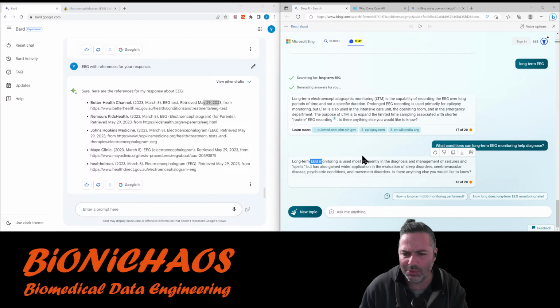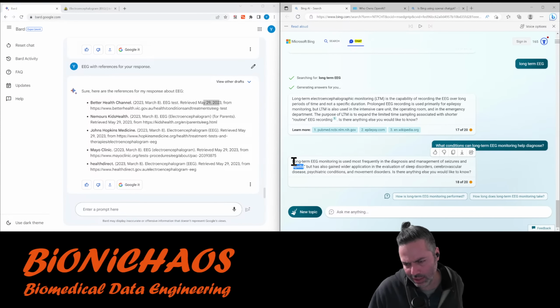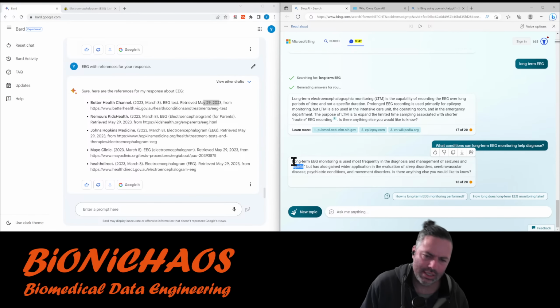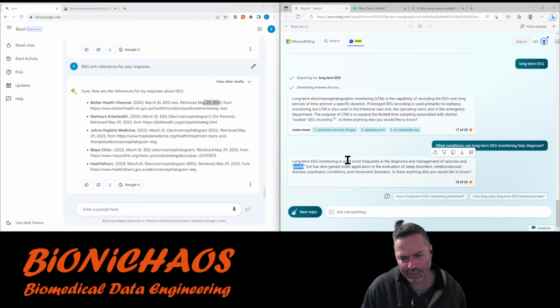But yeah, it's interesting. Now it stopped giving references as well. And this word is obviously a bit of a loaded topic, because they call epileptic events different things. In this case, it used this term, spells, in quotation marks. I don't know why. I would imagine this term would not be used in any more recent publications.